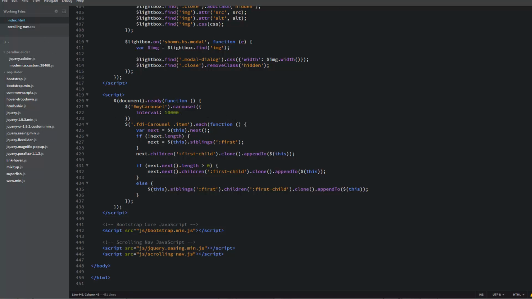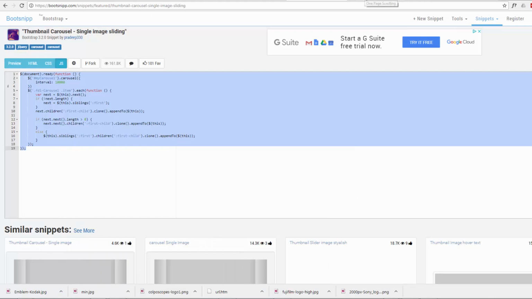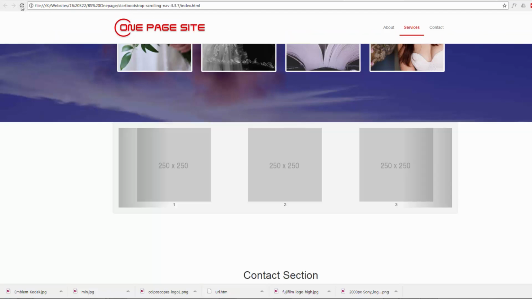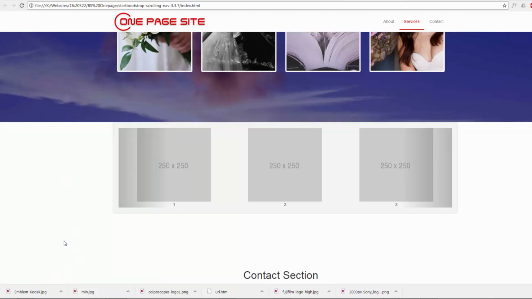So we've got that all saved. Let's go back to our site, give it a refresh and see what it looks like. So nothing here at the moment. Let's do a quick refresh. And there's our carousel. Looks fantastic. Not. But we'll do some CSS and we'll customize it and get it looking how we want. And there we are. It's doing a quick scroll. It's only actually going one across every 10 seconds.